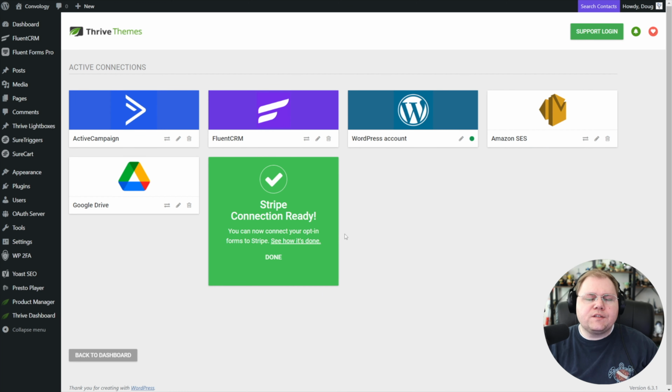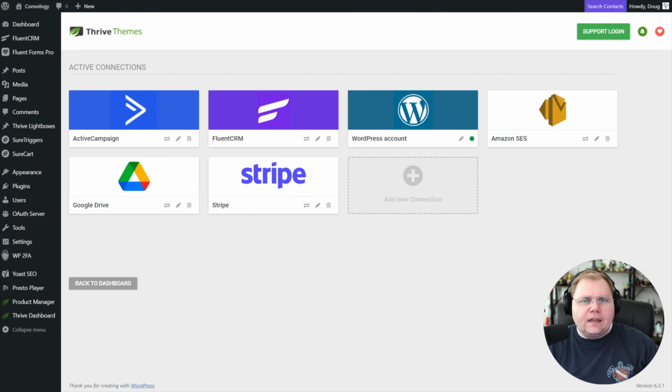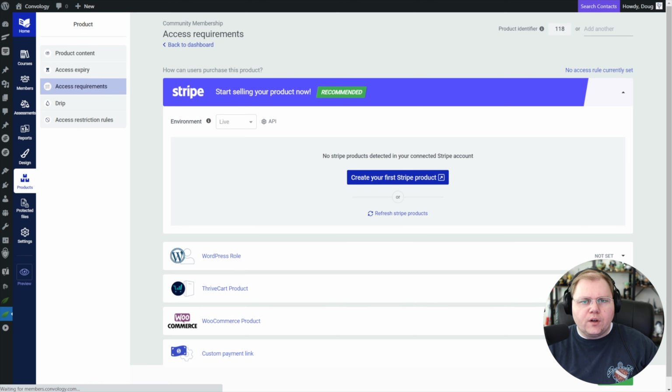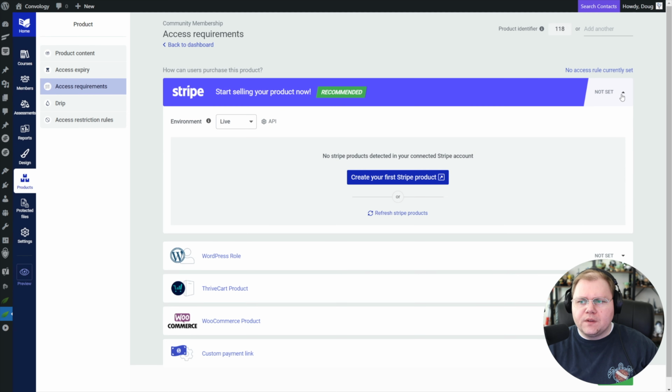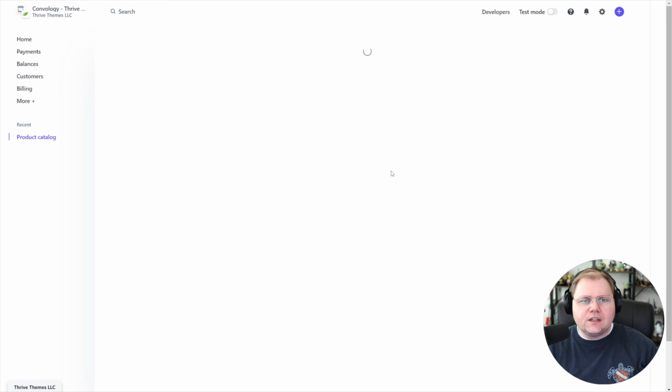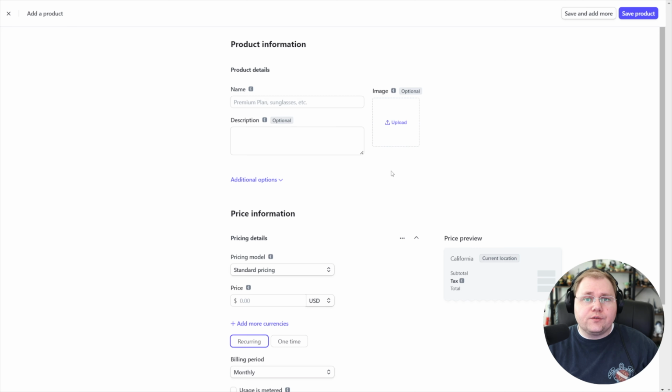Okay, with our key pasted in now, we can click done and come back over here to our product. Let's give it a refresh. And we should see that we have a live and a test environment to play with now. There we go. And we can change it between live and test. Cool. I'm going to leave mine as test because I don't want to be playing with anything live. Now we can create our first product. If we click this button, it's going to open up our Stripe account and bring up the create product screen, which if you're a Stripe user, you might be familiar with.